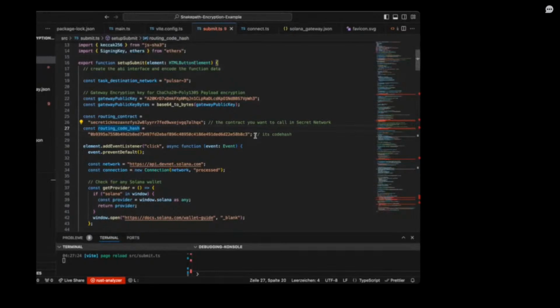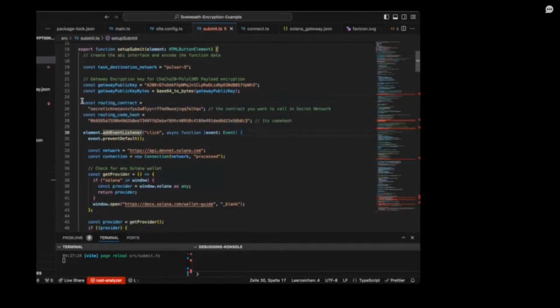So our idea is mainly to see how we first encrypt the whole thing using the public key, and how we do the encryption. And the next thing is, what are we actually going to call on Secret Network? Here we're defining the encryption key, the public key just for doing the encryption. Next, we define what contract we're going to call. In this case, this is just a randomness contract. As soon as you call it using Secret Path, it will give you back as many random numbers as you want. And this is the code hash of the contract, to ensure that we're actually calling the right version of the contract.